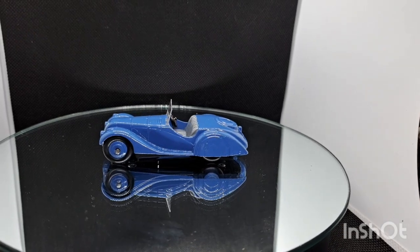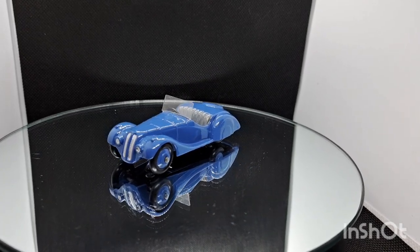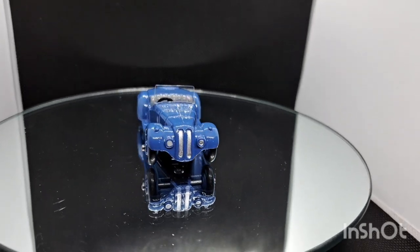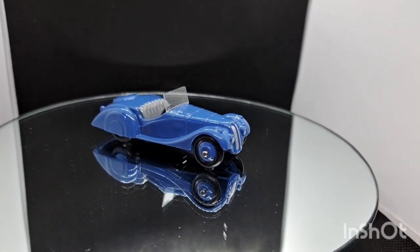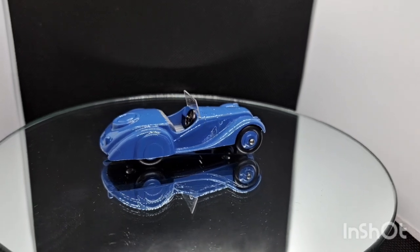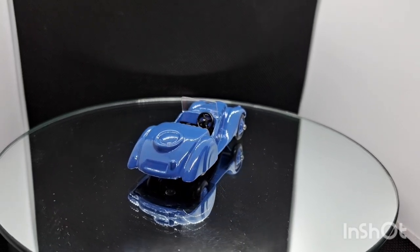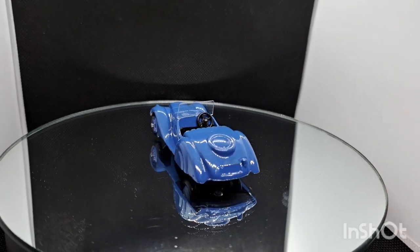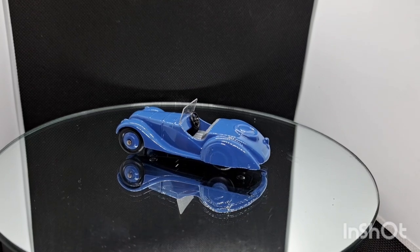Here we are then. This is our basic early Dinky Toys Frazer Nash. Done sympathetically. It has come out of the factory with just the grille and the lights painted, new windscreen, new tyres, everything else painted in the blue with the grey seats, black steering wheel. Yeah, it's just nice to do a simple one now and again. Except for the slight adjustment I had to make on the windscreen to get it to fit right down into the slot. Because if you don't get it in the slot, it moves around. You don't want that.